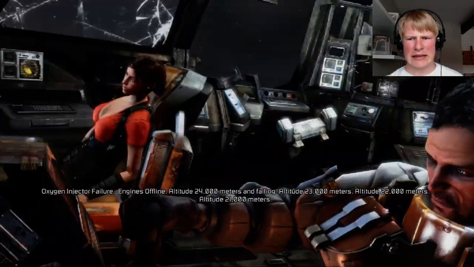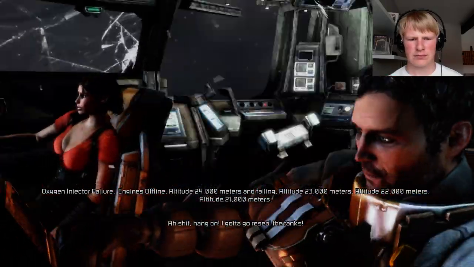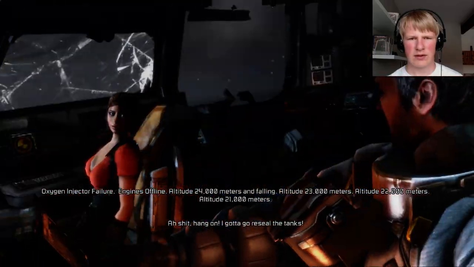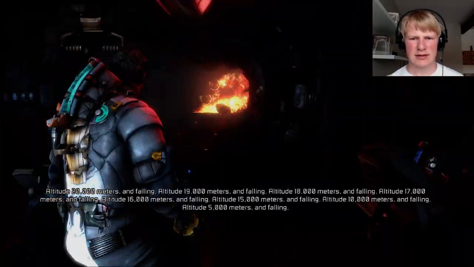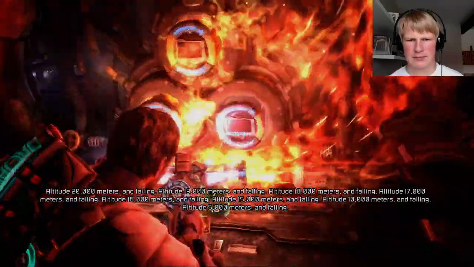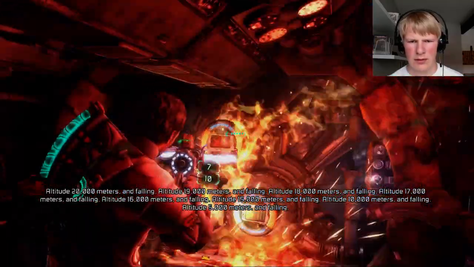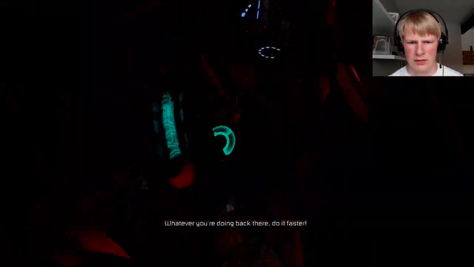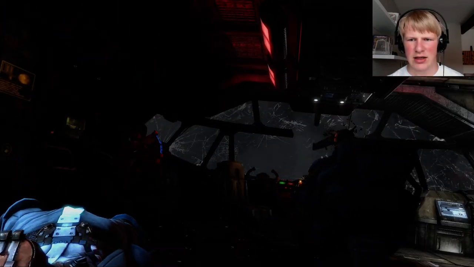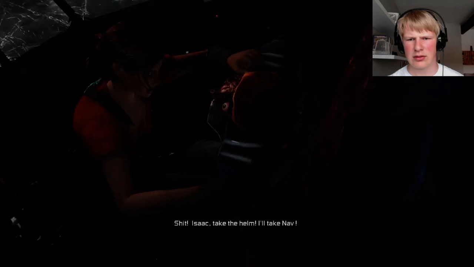This is bad. Without the thrusters, we're dropping like a rock. Shit. Hang on. I gotta go refill the tank. God dang it. Cool. We're going back as fast as we can. Come on. Fast! I say, god dang it! Oh shit, that's bad. Shit. Hit him right in the head. Yeah, that's too late, girl. Take the help!